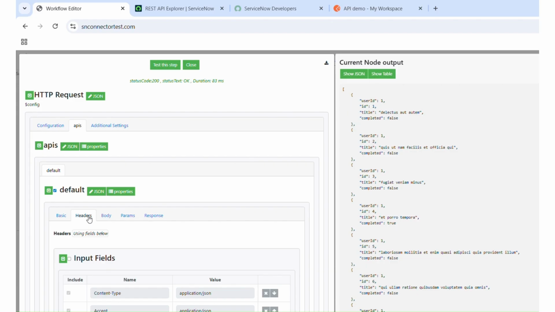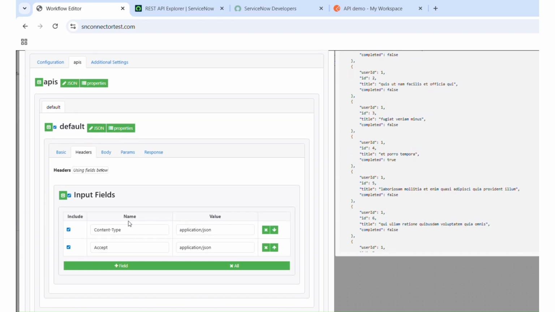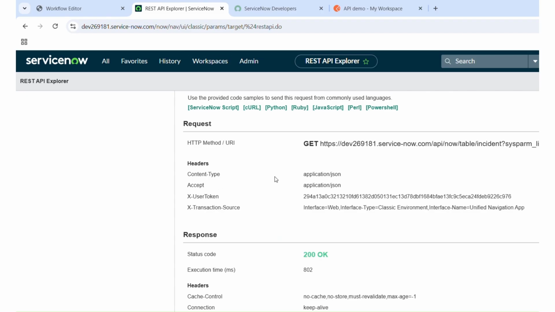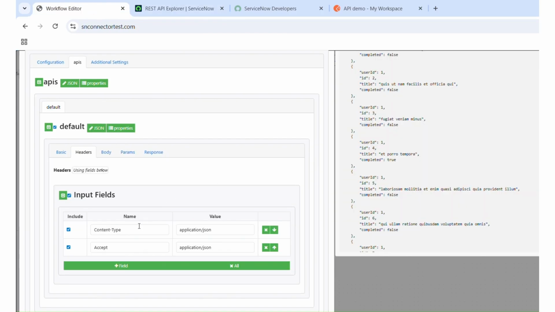I'll go in the header. In the header section, I'll make it true and activate the header section. These two are provided as default headers, which are part of this API as well, so there's no need to feed any new header. You just need to enable it.